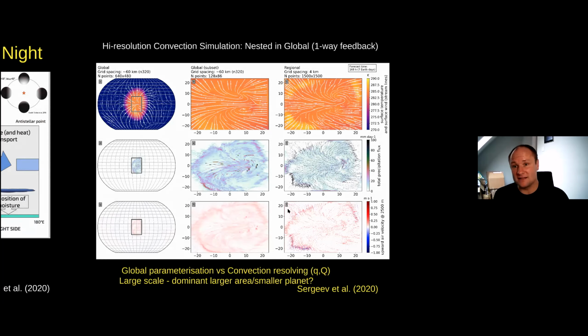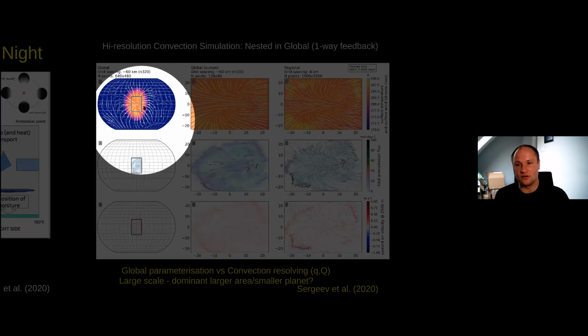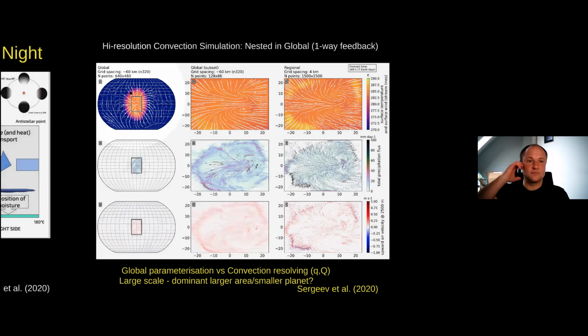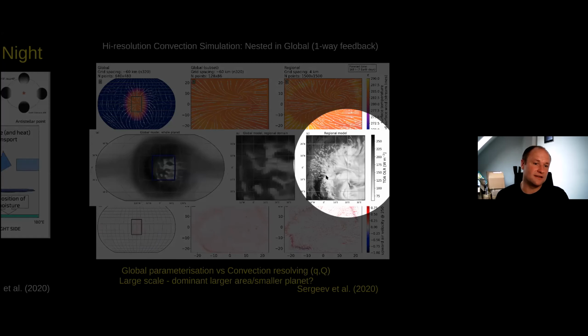The problem is that with computational limitations, this was as big as the box we could get. And really, it may well still be being driven by the impact of the lower resolution simulations around the outside. So there's more work to do here. But just to show you a super cool picture, this is the regional model and the global model where we show cloud cover. So this is what you get in the global, and then this is what you actually get with the high resolution.